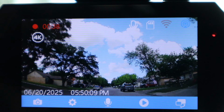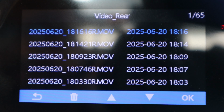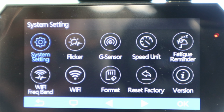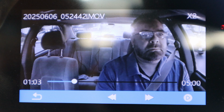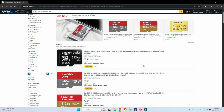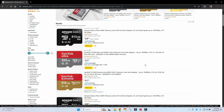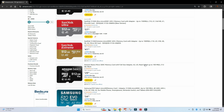The D1000 camera provides a 3-inch display for viewing front and rear cabin recordings. It also allows for settings adjustments and video playback. The dash cam includes a 64GB micro SD card. For extended recording and storage, it supports SD cards up to a massive 512GB.